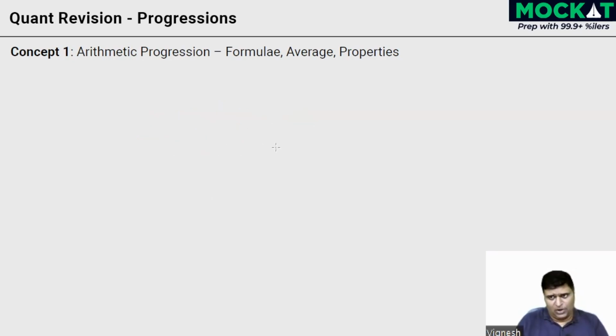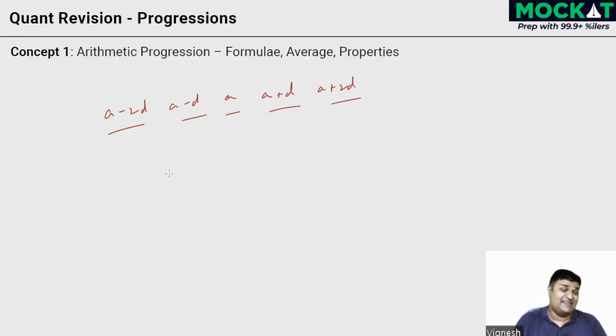So that's with a small number of terms. Let us say an AP with a small number of terms, you could have 5 terms. I would take the 5 terms as A minus 2D, A minus D, A, A plus D, and A plus 2D. I'm not really writing it in the A plus (N minus 1) into D form, but I note that the differences over here are all D, right? D is the common difference, but my first term is A minus 2D. I'm starting from there, right?